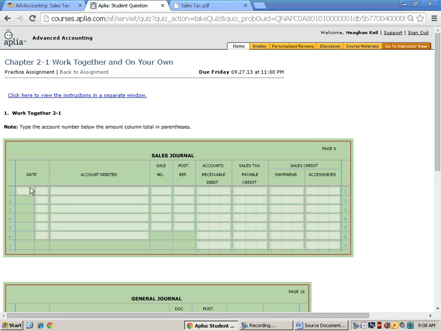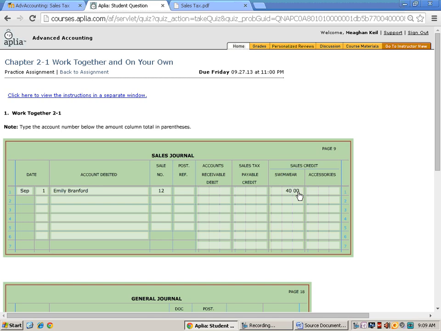Our date is going to be September 1st. We sold a bathing suit to Emily Branford for $40 plus sales tax, S12. All our S's go in our sales journal. Our sales invoice number is 12. You don't need to put the S because only S's go in here. We are selling it to Emily Branford, and she is now going to owe us some money because she's buying a bathing suit. She bought a $40 bathing suit, so it's under swimwear. But on that $40, she has to pay sales tax.